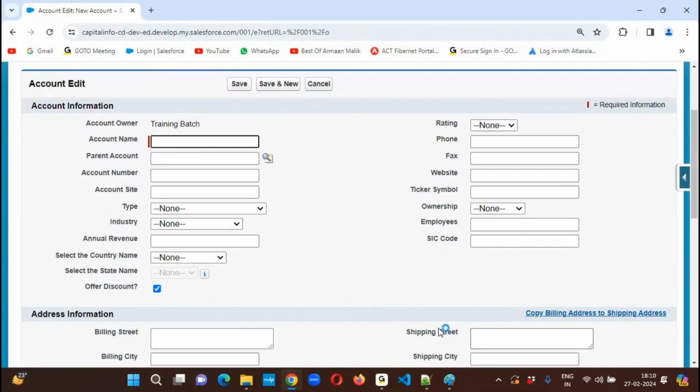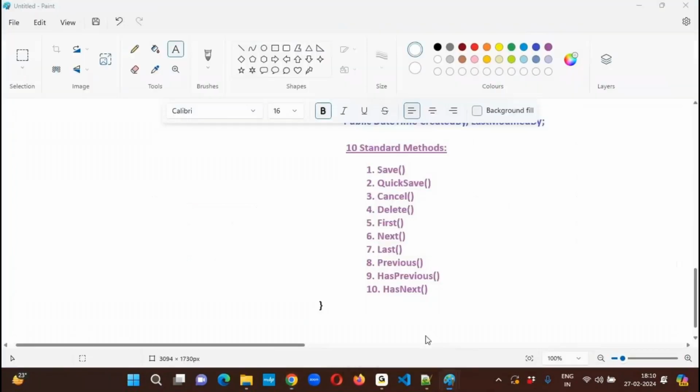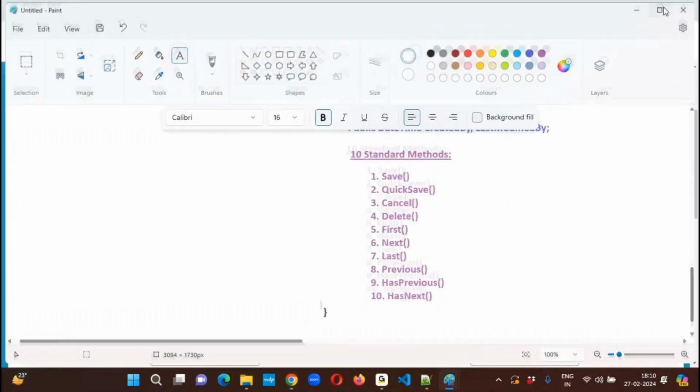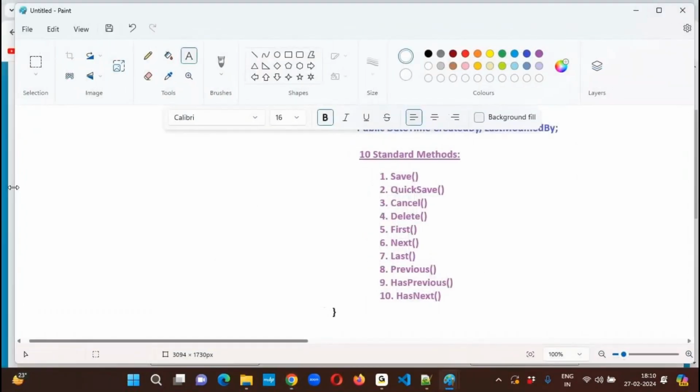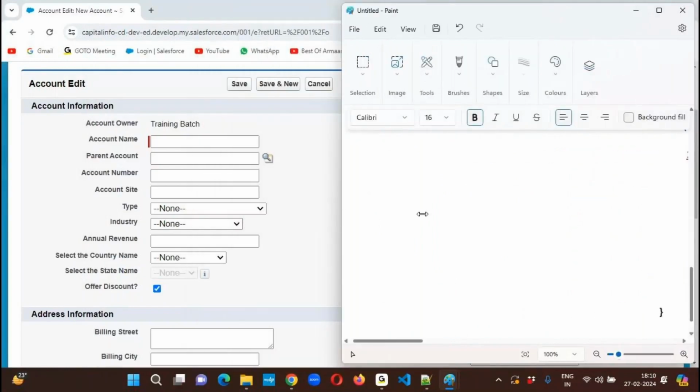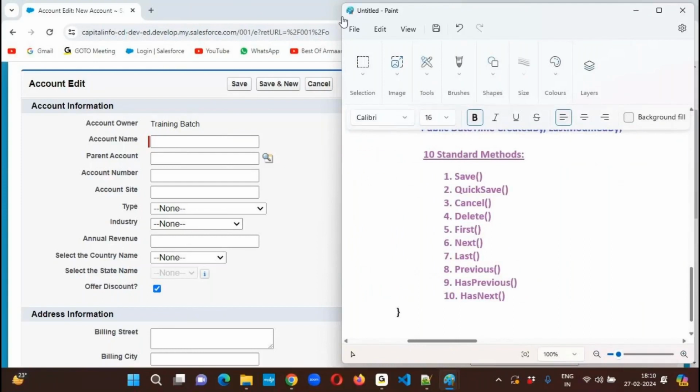Who prepared this business logic? ORM. This business logic is prepared by Salesforce. As soon as you click on this save button, it immediately invokes this save method. Inside the account class, we have this save method.